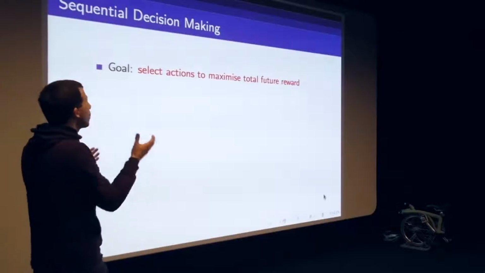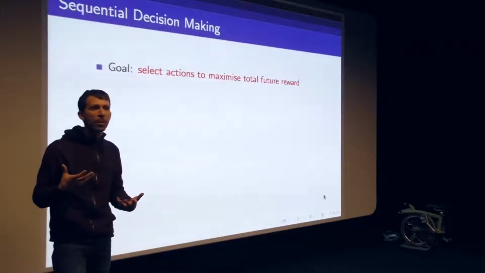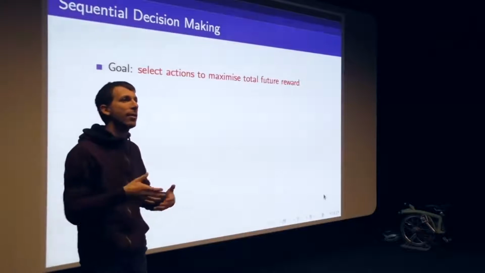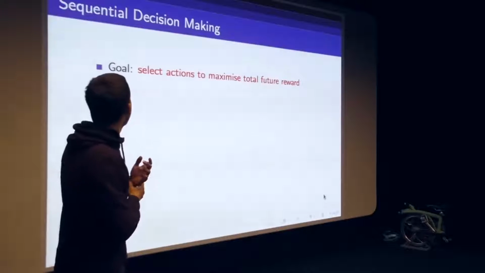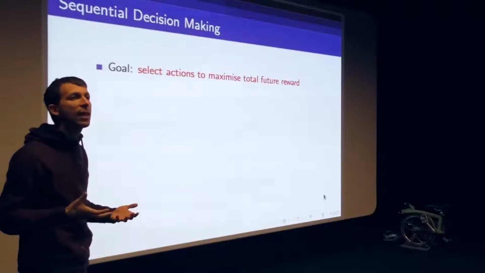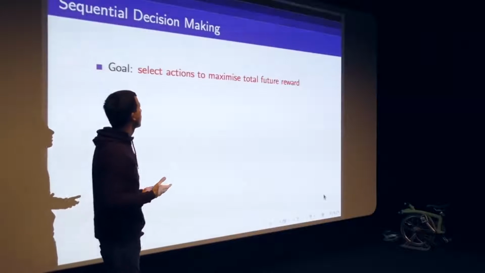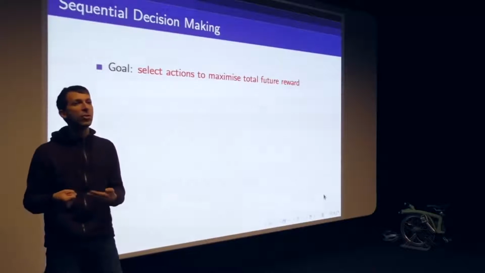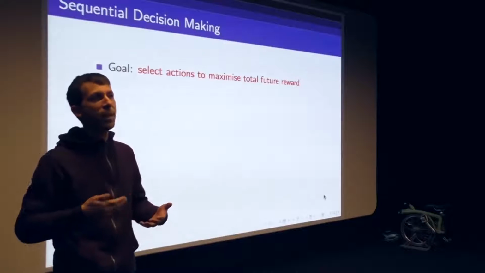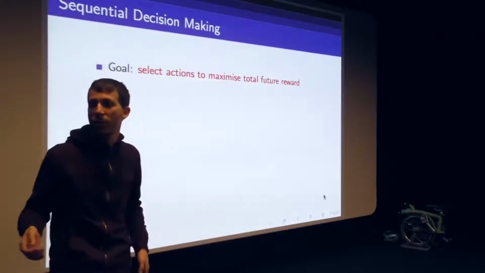Okay. So now, what is this framework? You should be asking yourself, well, these are all really very different problems. How can we even imagine a unifying framework for all of them? And so, we think of this as sequential decision making, and the goal in each case is the same. That's what unifies them together. That the goal is to select actions so as to maximize the total future reward. We basically want to pick a sequence of actions so that we get the best results, the most total reward along our trajectory.